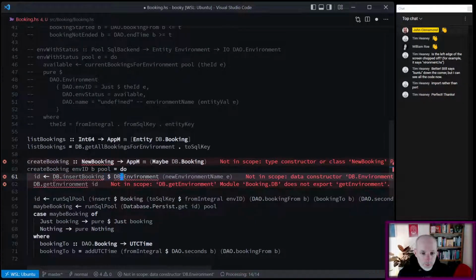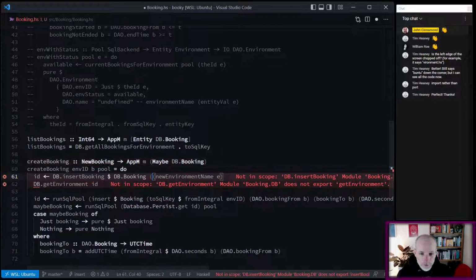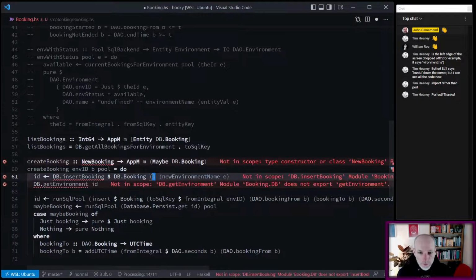So we're going to create a new booking. And what we're going to pass in, so we're going to need the env ID, and the from and the to and the second and stuff. Okay. In fact, let's get rid of that.